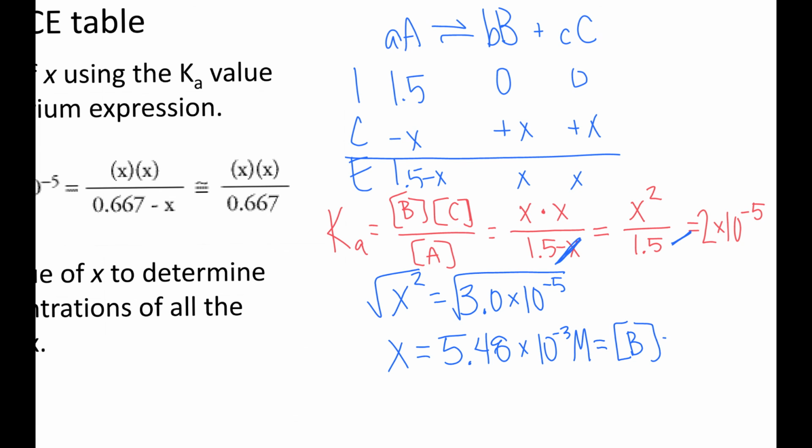Also, you would need to tell me that X is the B concentration and the C concentration. Because I don't know what those are at this point, but I need to identify that those concentrations are the same, and they're both equal to this 5.48 times 10 to the negative 3. Once I have this value, you should be able to put it into, like, it'll either be H or OH that we solved for, and you should be able to take that number and put it into the pH or the pOH equation.